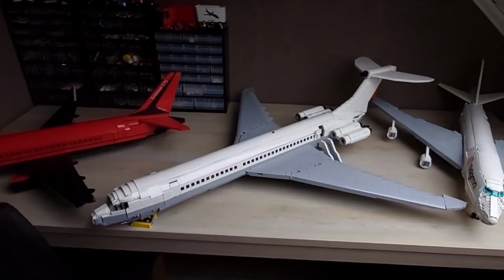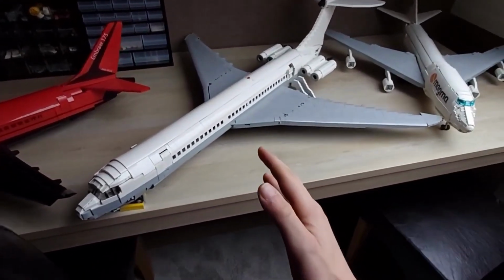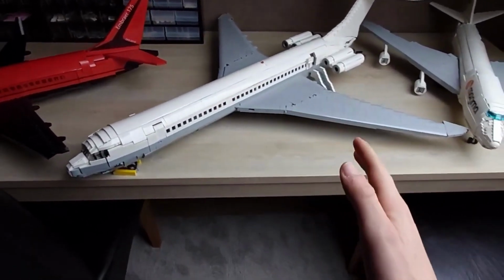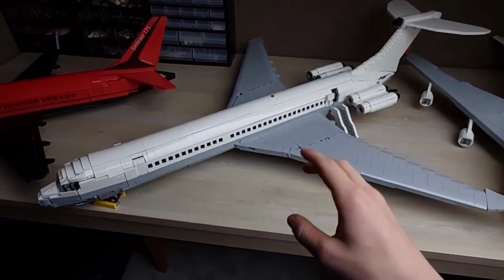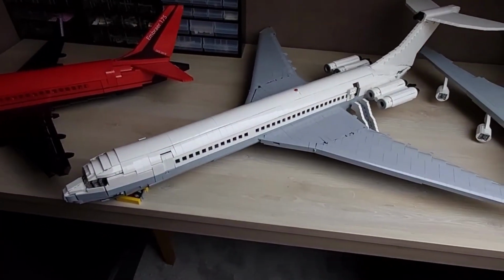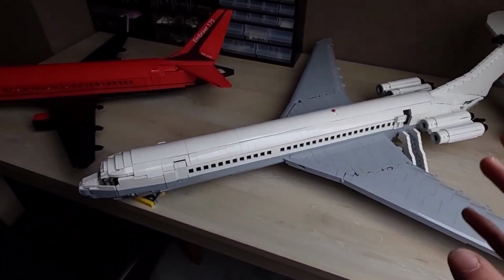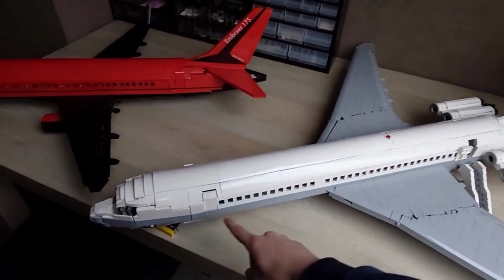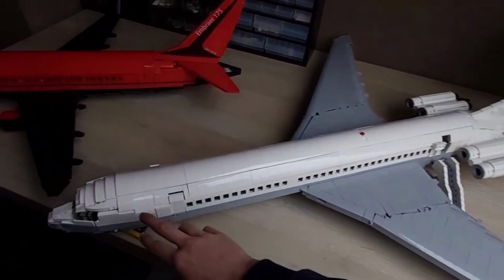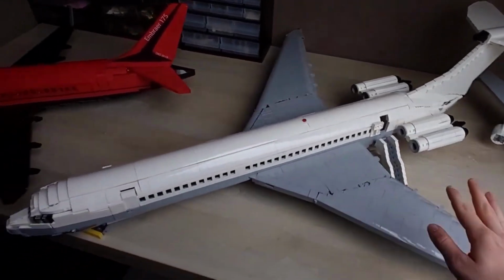Anyway, that was basically it for the VC10. I hope you enjoyed. In the future, I definitely have a few more plans to upgrade this plane to the next level, like including lights and RC control flaps. What would be amazing in my opinion, so a few more electronic things would be awesome. As well as I would like to put in the BOAC livery, so dark blue stripe with the golden letters, and that will be very fun to do.